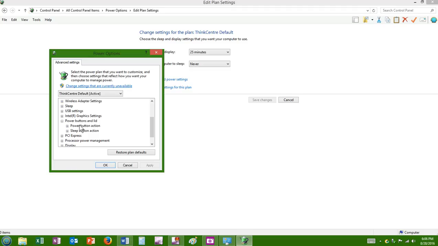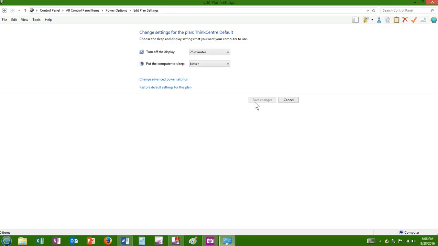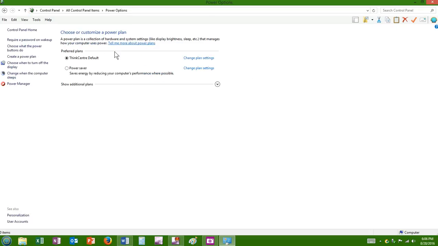That's how most laptops are set up. If you close that lid, it puts it into a sleep mode, and when you open it back up, you have to wait for it to come back up. So this is where you would do that. You'd click OK, and you'd tell it to save the changes. Now, I didn't make any changes. I'd tell it to save the changes, and then it would come back to this screen.